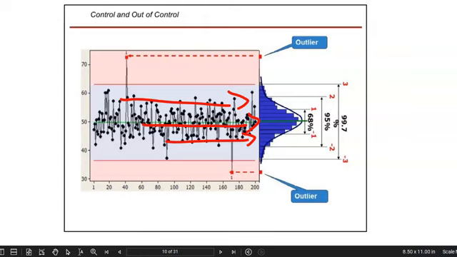And so these instances that are outside of 3 standard deviations, they truly are unique from a statistical perspective. They're really just 3 out of 1,000 style occurrences. We're going to call that special cause. The items that are inside those 3 standard deviation marks, we'll call that common cause.